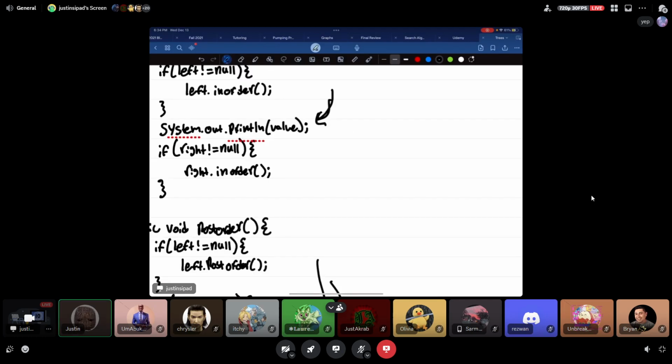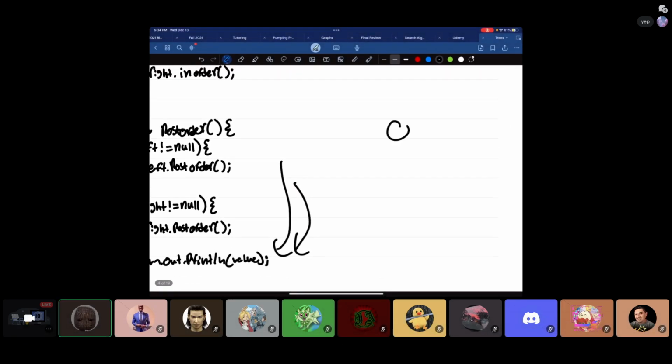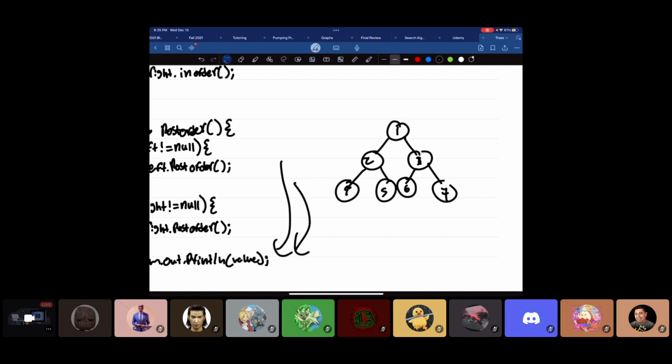All right, and then of course the post order looks like this. Where post order, what it does is it goes leftmost.